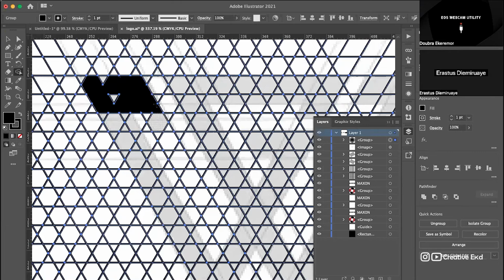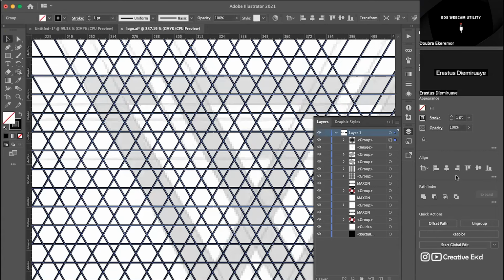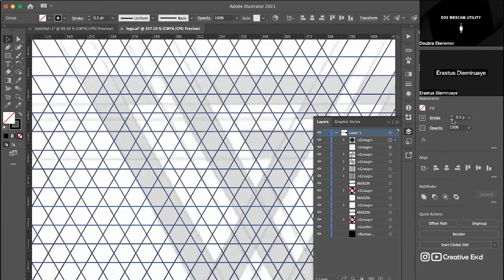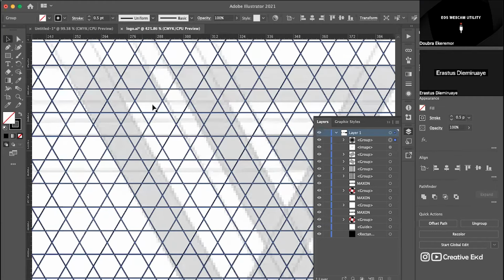Okay, so you have to zoom in. So I'll just do something. I want to reduce the size of this stroke. Okay, let me reduce the size so I can see what we are doing, okay? So I'll just reduce the size so I can see what I'm doing. And I'll go back to my, okay? So I'll just scribble.